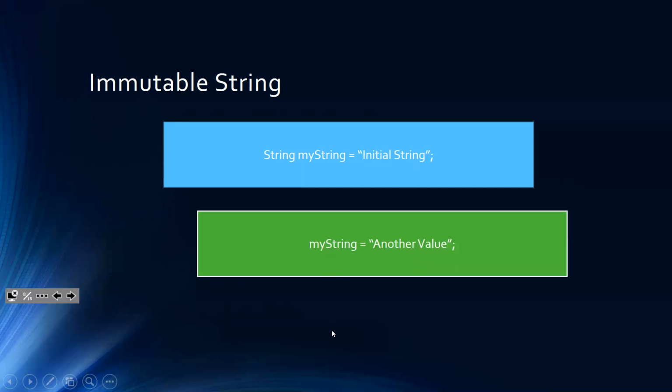Now, if I change myString's value to another value, that original memory location is not going to be changed. A new memory location is going to be allocated with this value, and the reference is going to be updated. So the myString variable is going to point to this value in memory now. This other value is still out there, just floating around in memory, taking up space, because it's immutable. That means I can't change it once it's been allocated.